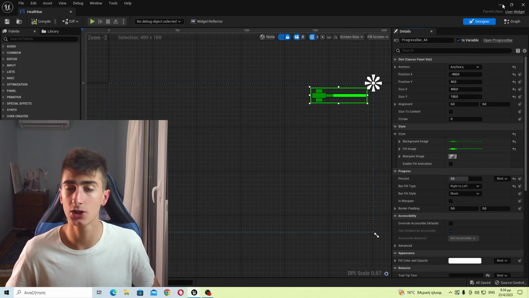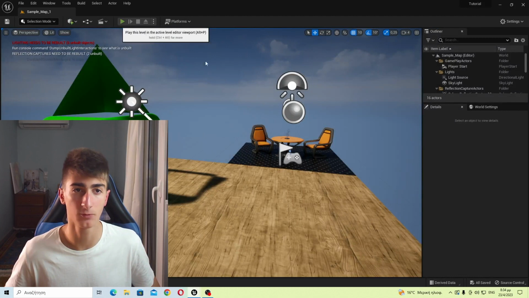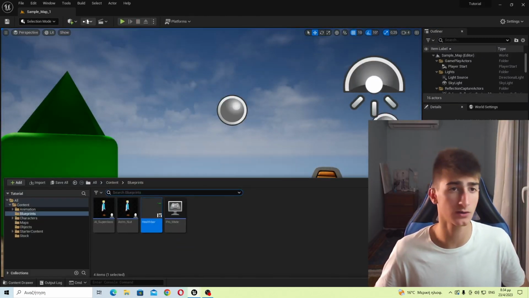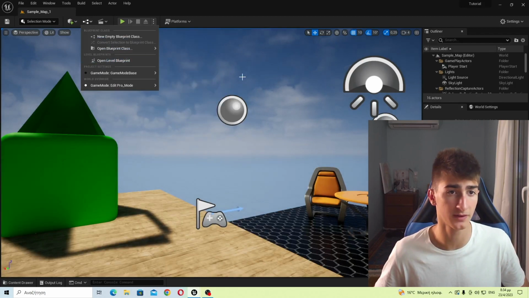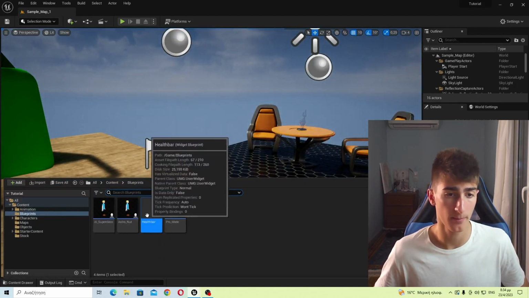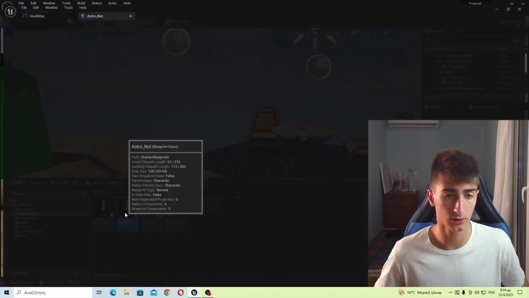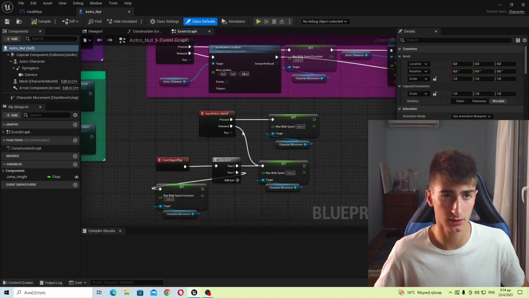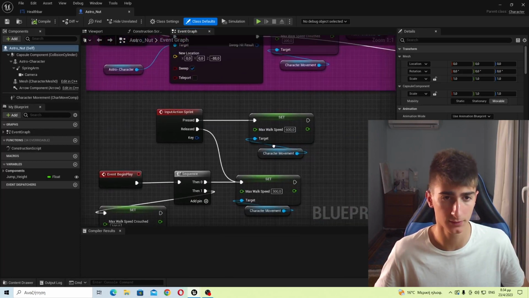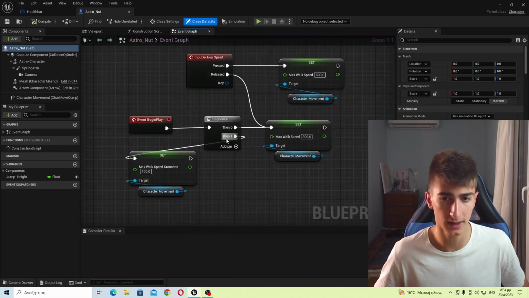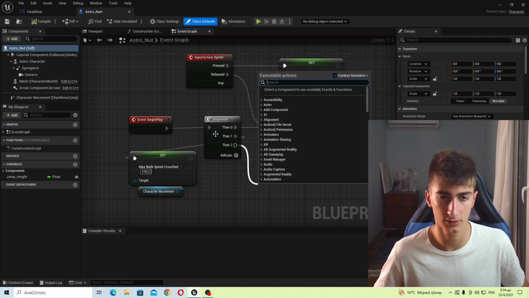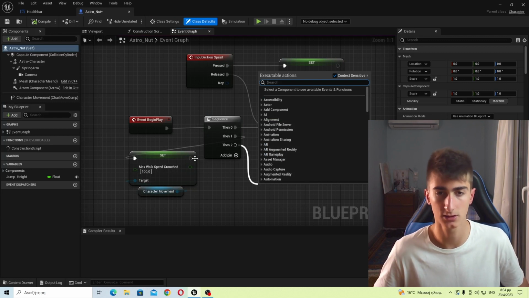Now let's go and add the widget to the viewport, because it's not there. Now there are two ways that you can do that. One is to go up here and open the level blueprint, but I'm not going to do that like that. I'm going to show you how to do it in a second. But go to astronaut or whatever your player blueprint is. Let's find the event begin play here. Let's get one from the sequence. To get this node, if you don't have it, just search for sequence.